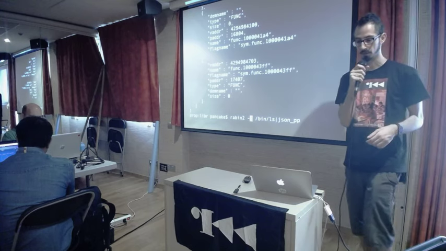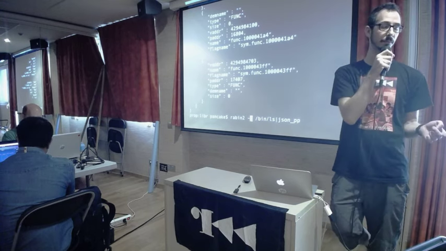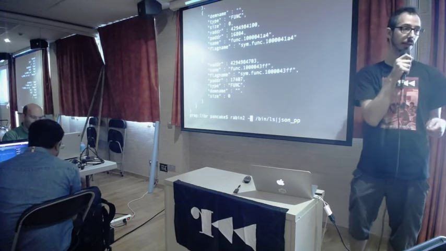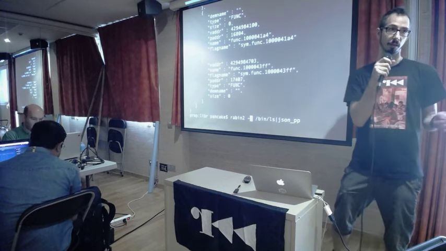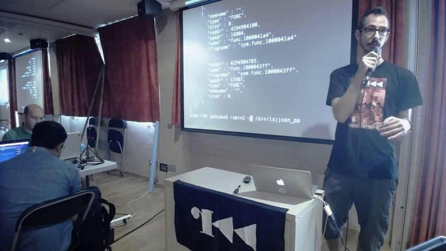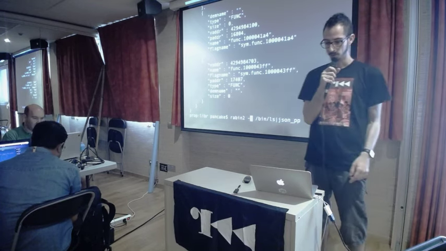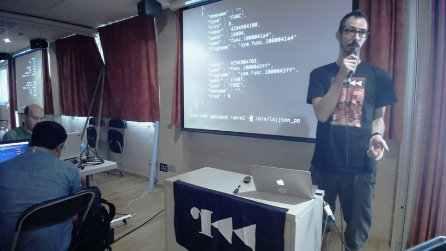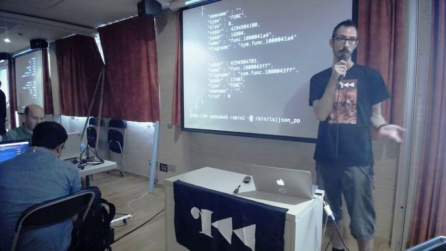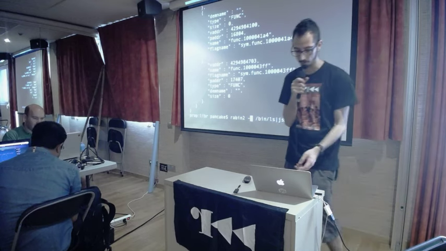So all the public exported symbols are considered symbols, all the imports are considered symbols in the PLT or in the address that is used for a trampoline to call the external library. So you get symbols for imports, you get symbols for exports, and you also get symbols for all the internal information from, for example, class information from Objective-C, etc.